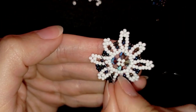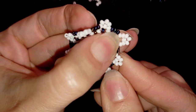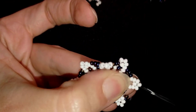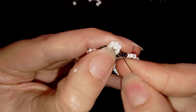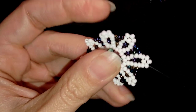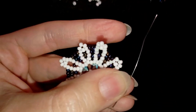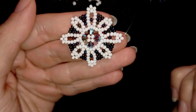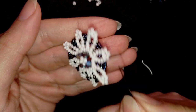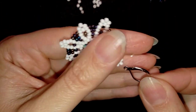Okay, and continue this and I'll meet you here. Okay guys, and here I am, where I'm adding my last three beads from this row. And what I do is that I go in this direction and I exit through this bead, this white bead that is at the top, from my element with seven beads here. And what I need to do is add my earring finding.